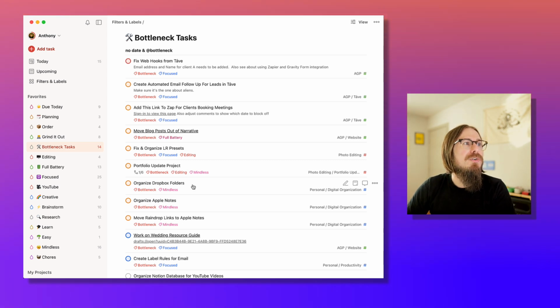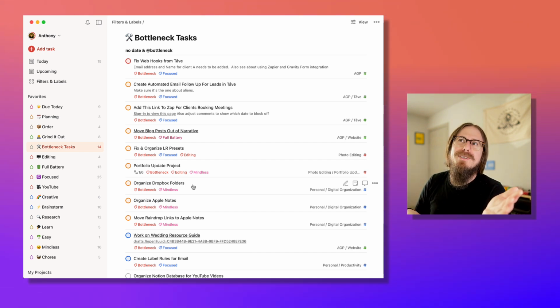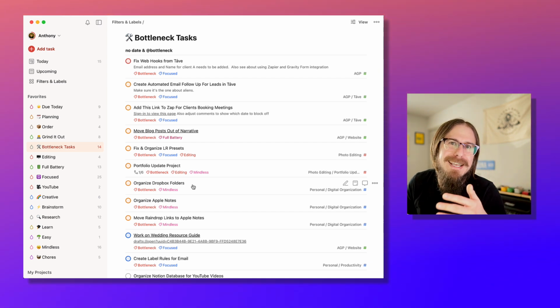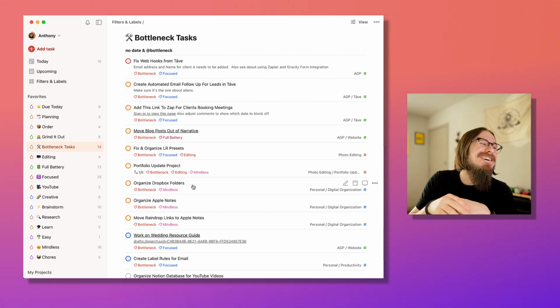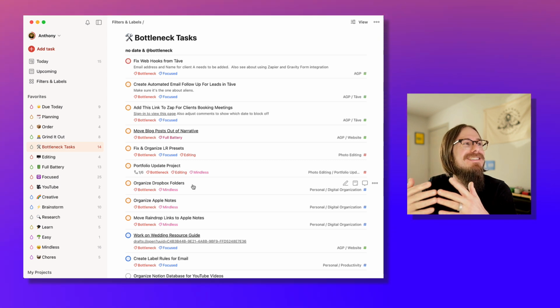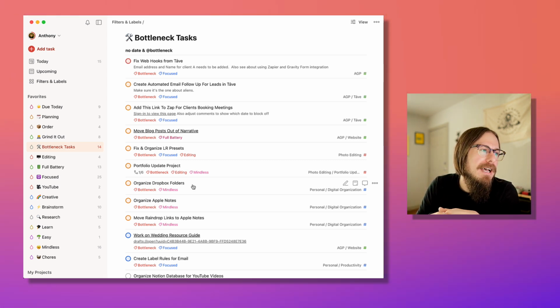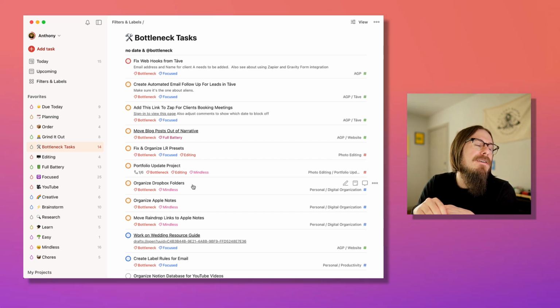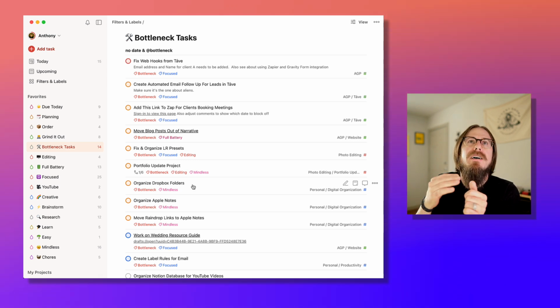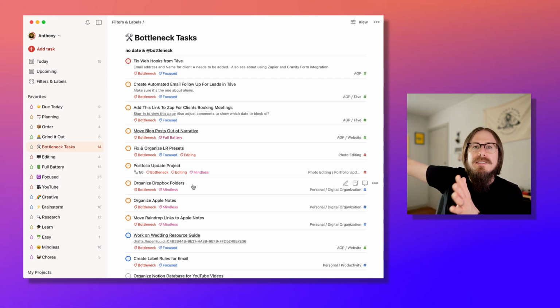But it's been great. And so I created this bottleneck label. In fact, I had to look up what bottleneck meant because I've always heard it and I didn't actually know what it meant. And it turns out it kind of meant what I thought it meant in my head. So I decided to make this label for similar tasks that are almost like backlog sort of stuff. They're things that don't necessarily need to be done right away, but they are things that are holding up other things in my life.